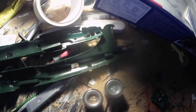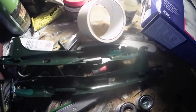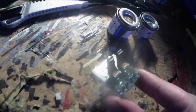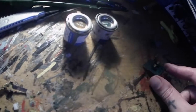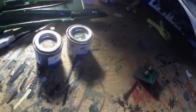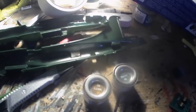Also, on the interior of a B-17, especially this Revell one, you can't really see anything anyway, so it doesn't matter. But I've done my part of a cockpit. If I can find the control yokes, I'll put them in, but you're not going to see them. I just thought I'd try to make this kit a little bit more interesting and fun to build, and so far it's just caused a bit of stress.